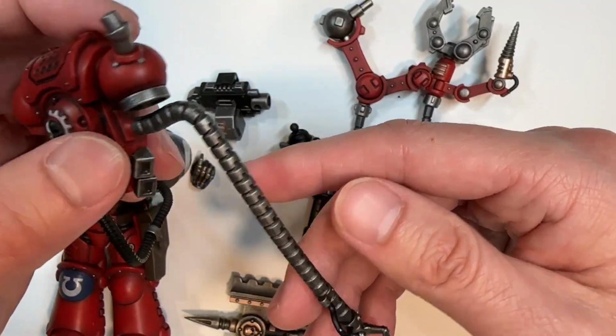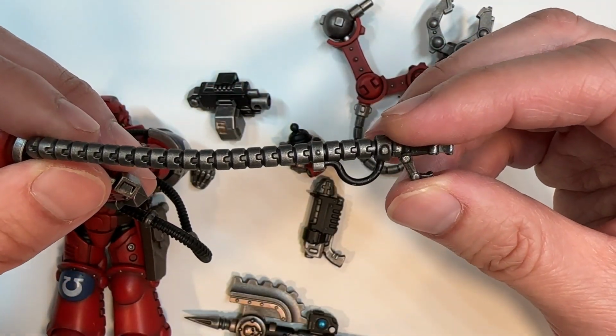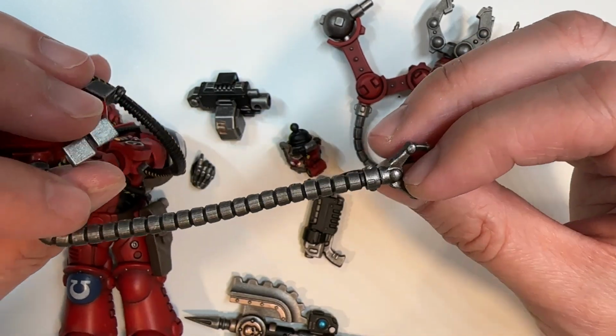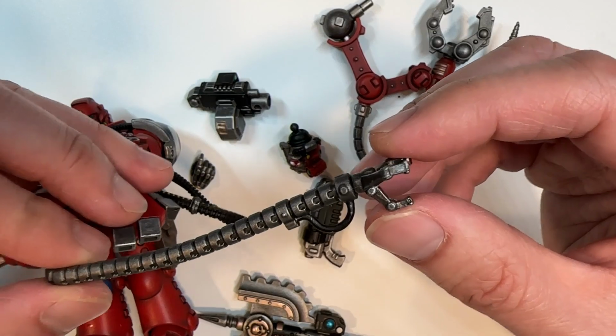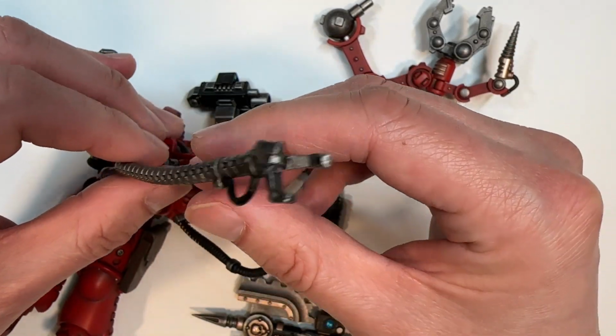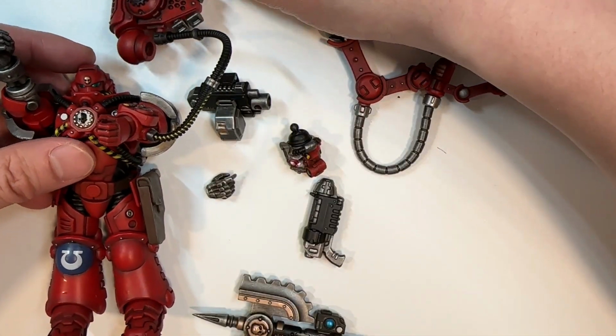And finally, you have what I'm going to say is another smaller servo claw. And this servo claw is the same color as the bolt rifles that you find. And once again, this servo claw has been highlighted. The main body has been reviewed.